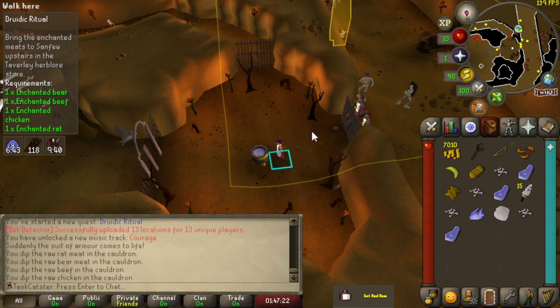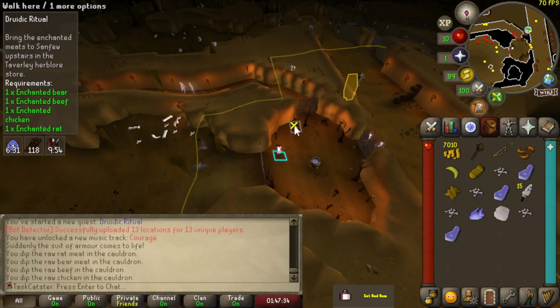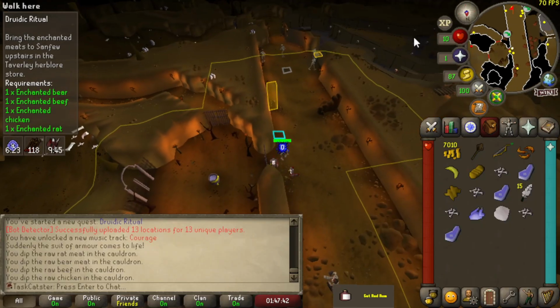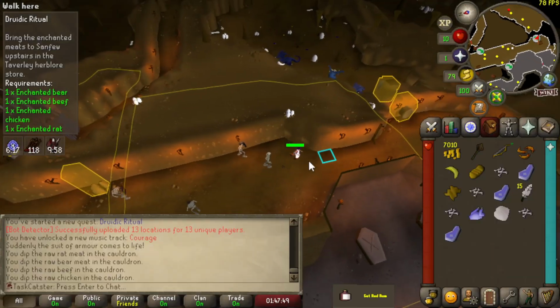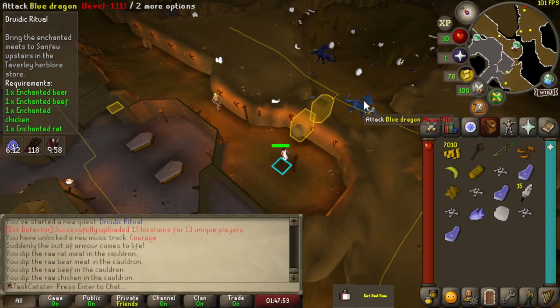I should probably not go back out that way. Oh, don't open that. Are they following me? No, they're not. Okay. Alright. We're doing it. Run! Okay, cool. I think I overreacted.